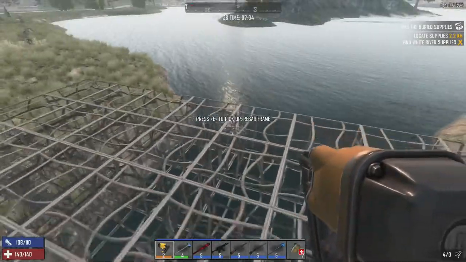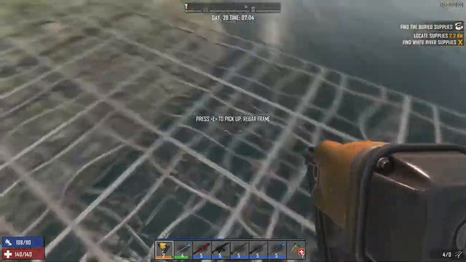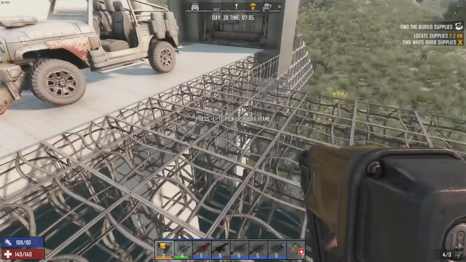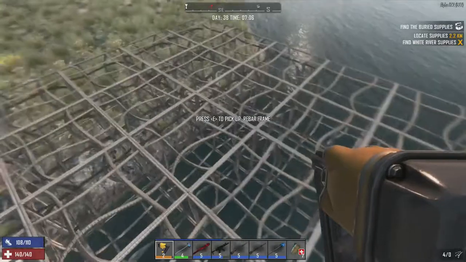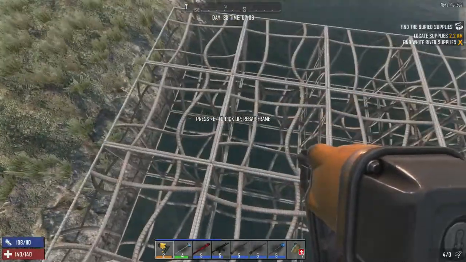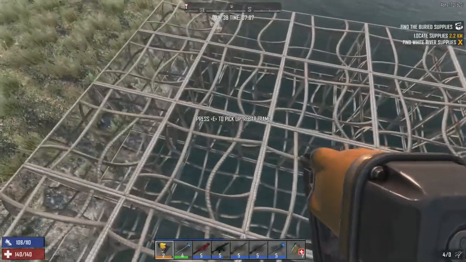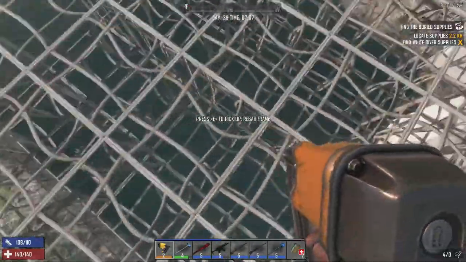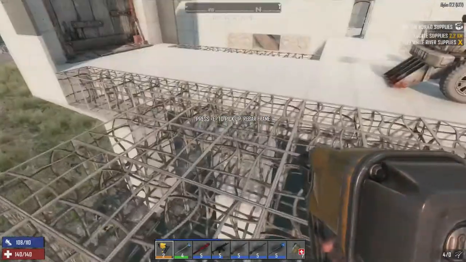Now, I guess what I could do is just put one kind of right here going down in the center. No, I'm not going to do that. I'm gonna put it in the corner. I'm going to put it like right here. I'm going to put it one off. That way we can put the ramps coming off of it. Looks like it's supporting it. Yeah, that's cool. That's much cooler.